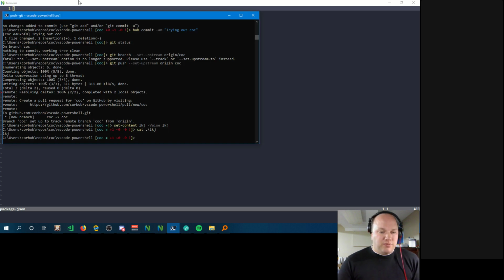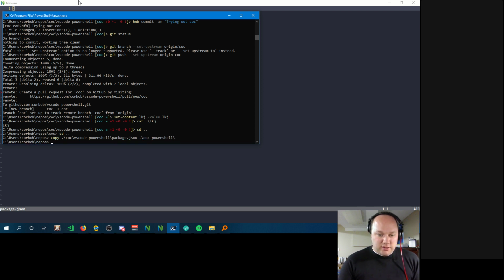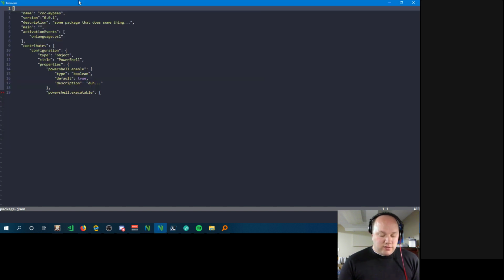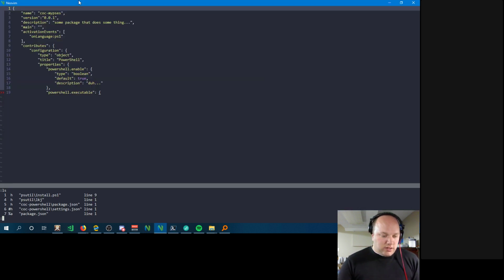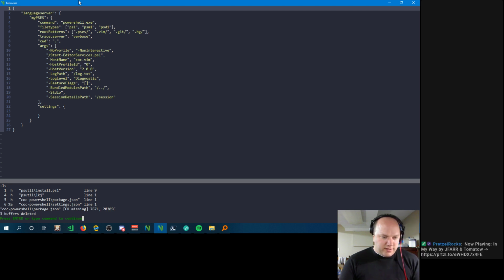There's got to be a way I can pull up the terminal there, but copy coc/vscode/package.json into COC PowerShell. So 6, 4, and 1. Can I do it like that? Oh, love it.